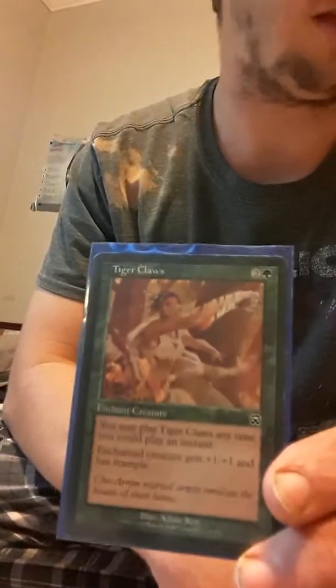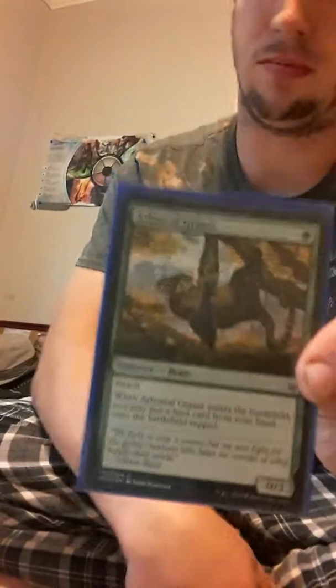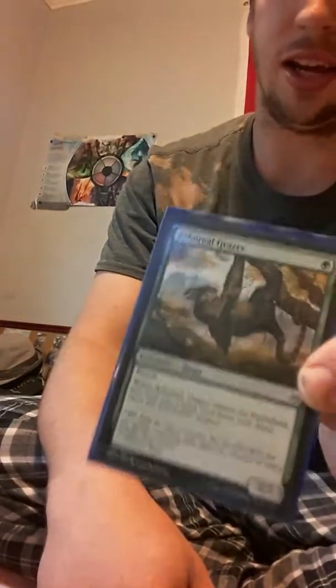Again, I'm trying to swing. So if I've got Sigarda, you guys, I'm going to swing, and I'm going to want to make it hurt. So I'm going to put a lot of things with trample on her, making her want to be there. This one, I can put a land from my hand to my battlefield, which is really nice.